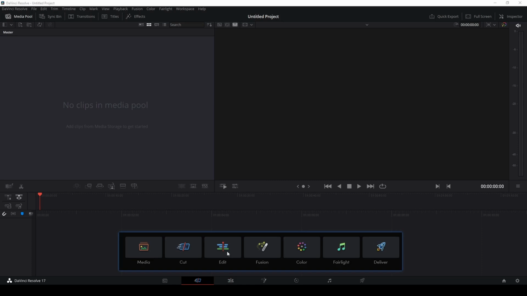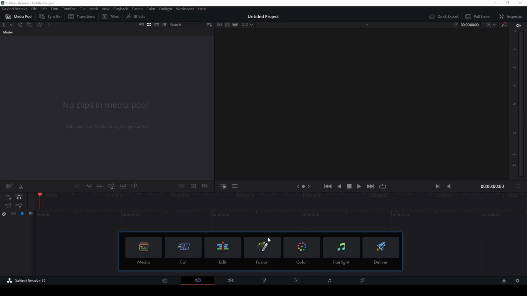The next one is called the Edit tab. Now, the Edit tab is probably, in my opinion, one of the most important ones. This is where I do 95% of my work, I would say. And as a beginner, you will probably be spending most of your time in the Edit tab. The good thing to point out, which I will demonstrate a bit later on, is you can work immediately in the Edit tab, basically, and you could skip the Media and the Cut tab altogether. But I will show you that a bit later on.